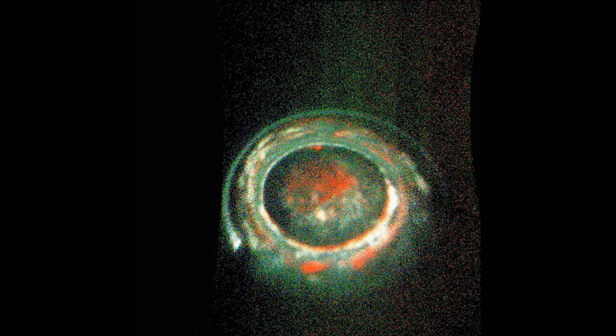But more significantly, it looks like we can interpret those reds and whites in an entirely different way than we have previously. It looks like the red emission might evidence electrons being sucked out of the atmosphere instead of precipitating in. And we normally attribute auroral emissions to electrons precipitating down onto the ionosphere. But instead, it looks like some of these emissions are actually driven by electrons being pulled out of the atmosphere. So that's intriguing.